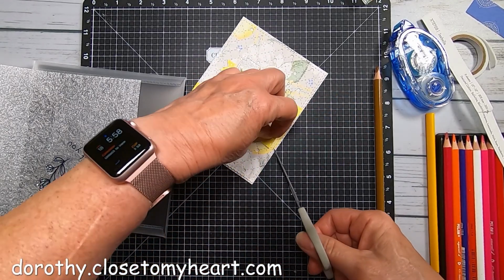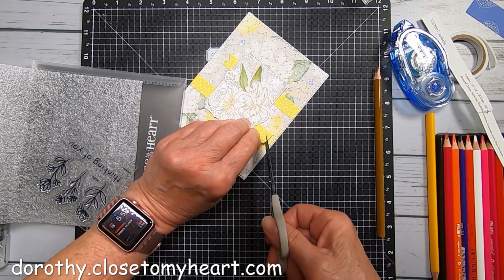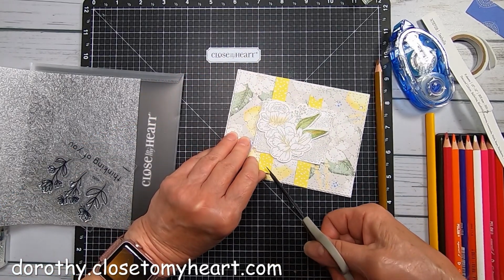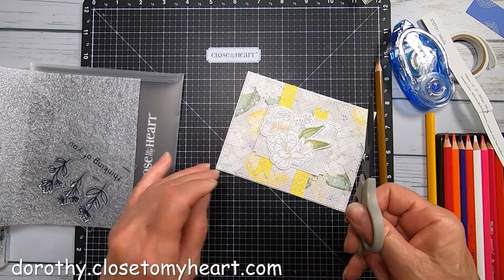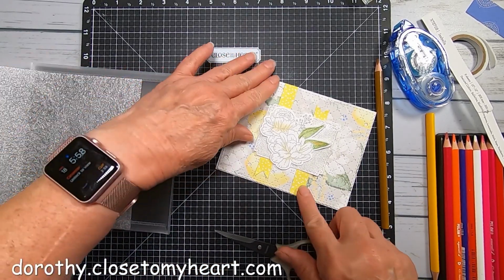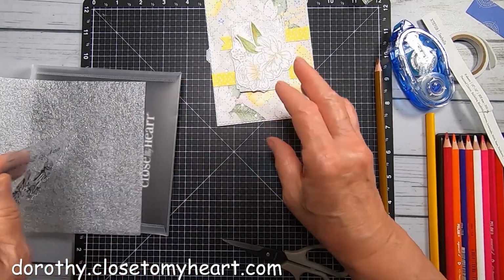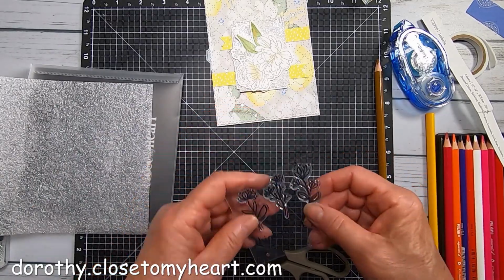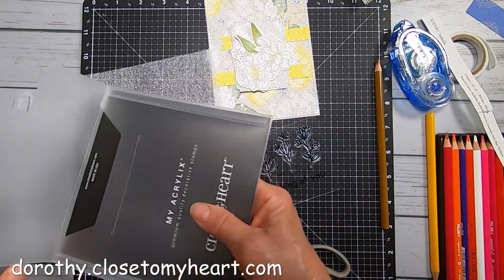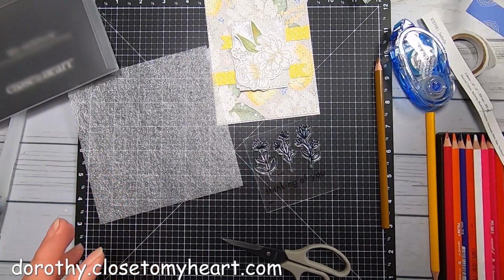And then I'm going to do a little banner, flag cut, whatever you want, a dovetail. That's what it is. Okay, so there's a little dovetail. And then "thinking of you," where's "thinking of you?" Oh, you know, here it is.